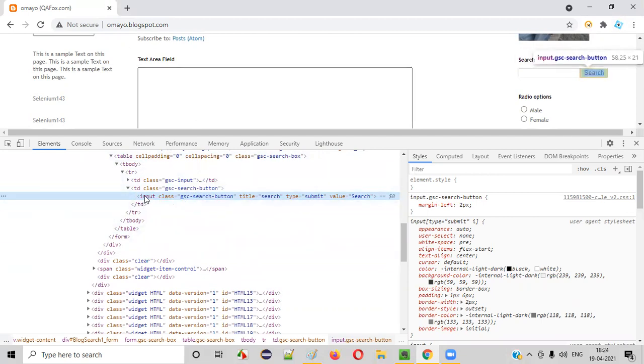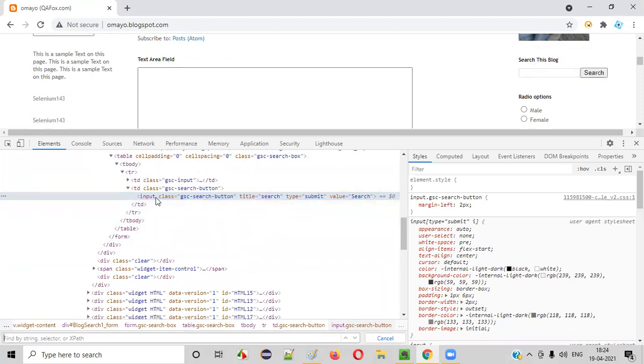After selecting this HTML code, I will press Control F. This kind of text field will come at the bottom of the elements tab. Now, I want to create the XPath expression, right? So it has an input tag, and after the input tag, I would like to locate this search button using this class attribute and value. For that I have to create the XPath expression.